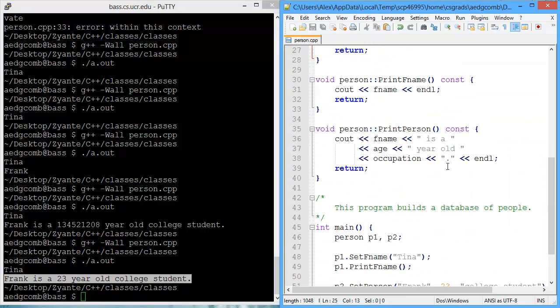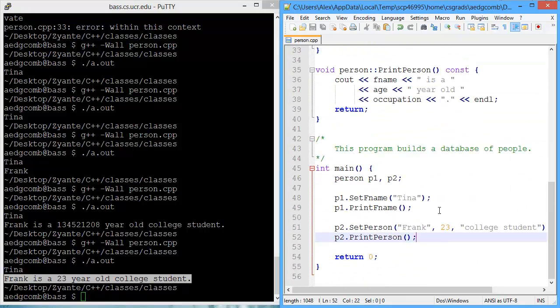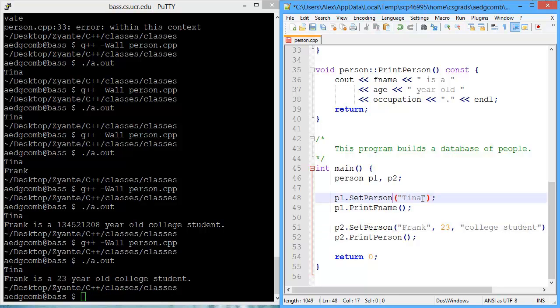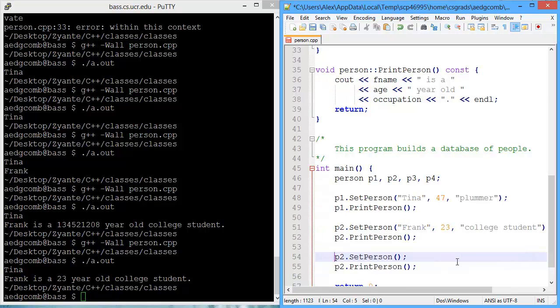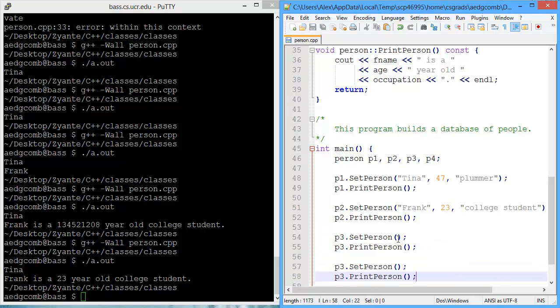Yes. Okay. Now we could easily preload a whole bunch of people into this. So we could set person and print the person. So we can have Tina, 47-year-old plumber. We could add in a few other people. I'm going to just clear out these guys. We could make a third person and a fourth person.